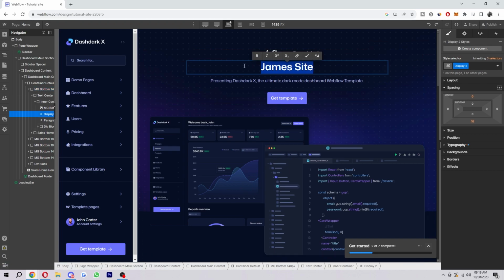We can change all about what the text is like. So if we hover over that, we can make it bold, we can make it italic, and there's all these options we can change. We can also embed links in this too, so that can be really helpful.